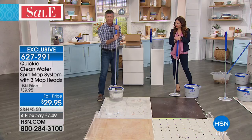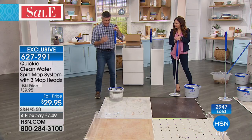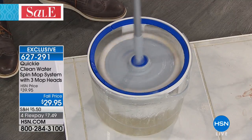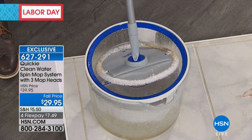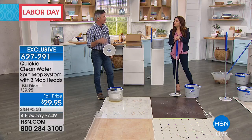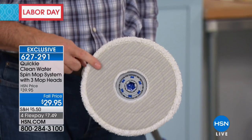So all you do now is loosen that handle at the top, so now that handle can fall. It just snaps in at the top. Now all you're going to do is pump that handle, and you're going to see I'm cleaning it, and then it comes to the top, and now I'm drying it. So for instance, if you're using this on your hardwood floors, you're gonna wring that out a bit more, but if you're using it on tile floors and you want it to be a little more damp, you can do that. You can even control how dry you get that mop head.